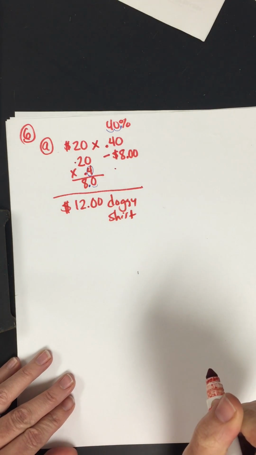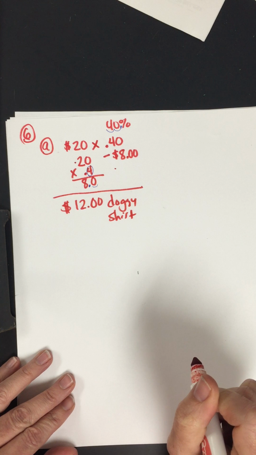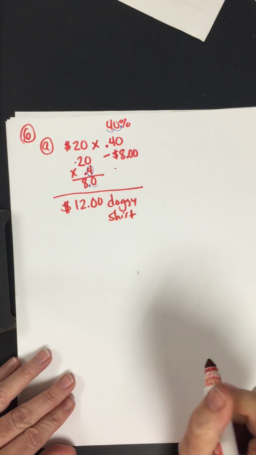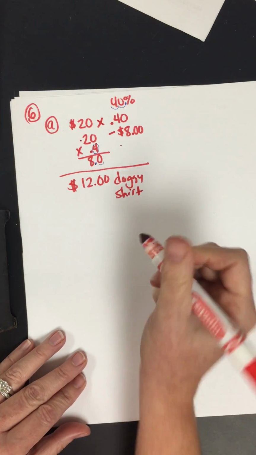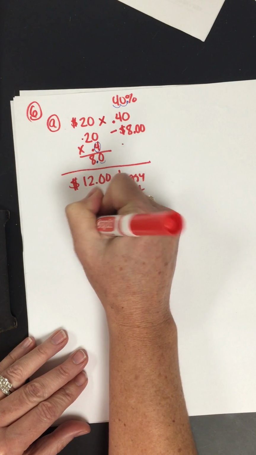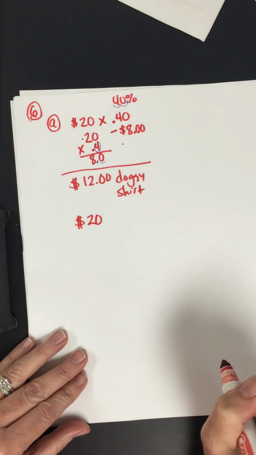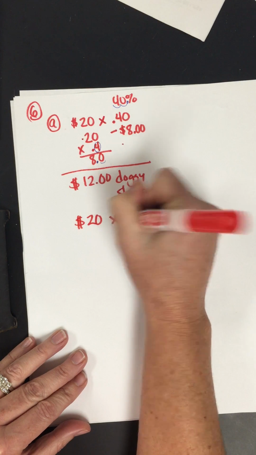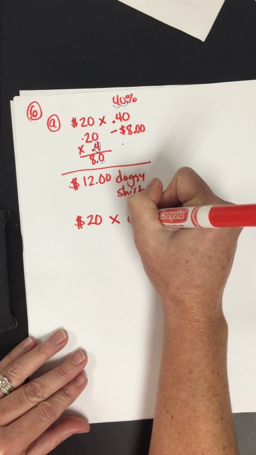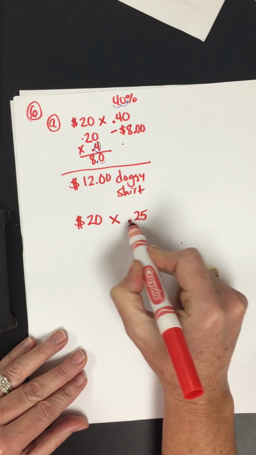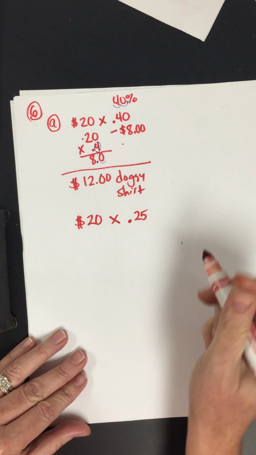The rainbow shirt was 15% off of the already 25% off price. That's a lot more of a step. Okay, so now we have to start with the original $20. And we have to take off the original 25% off. So times 25%, or 0.25. Remember, we started off with 25%. You just move the decimal twice to the left. It makes it a percent.